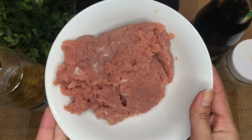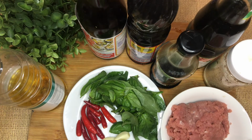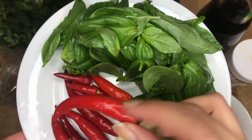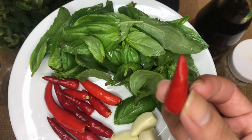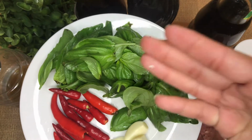Let's get to the point. Ingredients: minced pork, can be chicken or beef if you prefer. 4-5 cloves of garlic. Chilies. I know I'm crazy with the spice, mixing between Cayenne and Bird's Eye chilies, but you don't have to go crazy like me. Just as much or as little as you like, and you don't even need to mix between Cayenne and Bird's Eye. Just pick either.